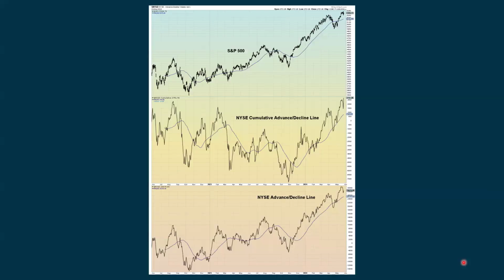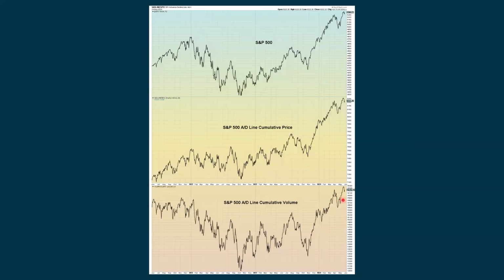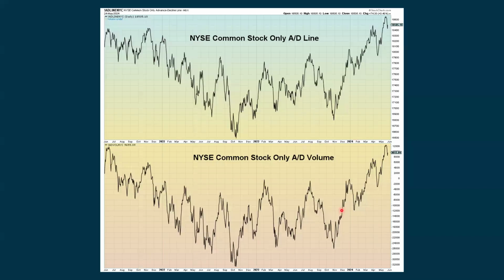And we look at a cumulative advanced decline line for the NYSE. It did go up in Friday's session. Then this is more of a regular NYSE advanced decline line. It ticked up, not huge, but showed a little bit of an improvement. Then this is cumulative measurements on the S&P 500 advanced decline line based on price. And it's really hard to see, but we ticked up both based on price and volume. Then another broad measure, looking at the NYSE common stock based on price, we ticked up. Based on volume, we ticked up. But we want to see follow through with all these advanced decline lines to remain more positive.